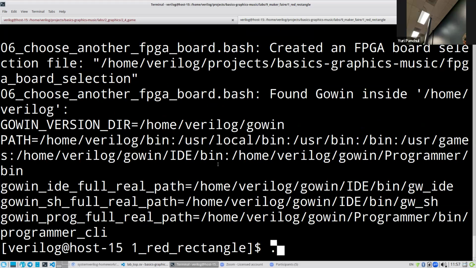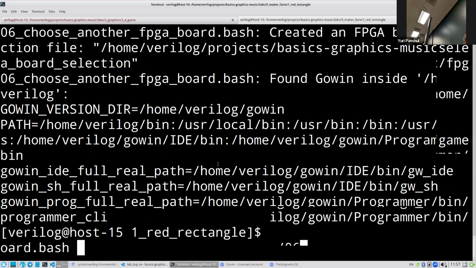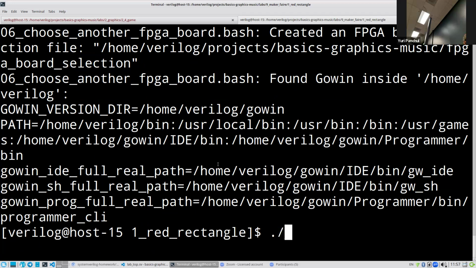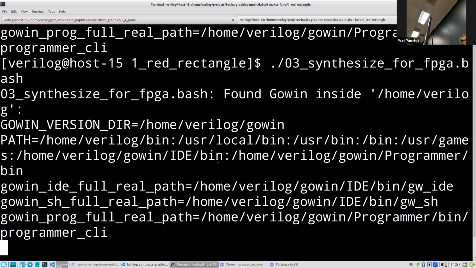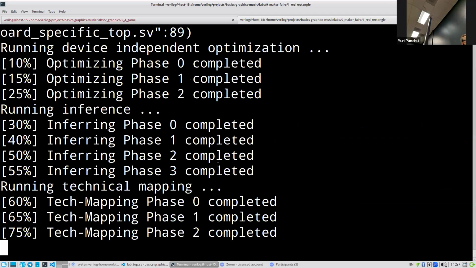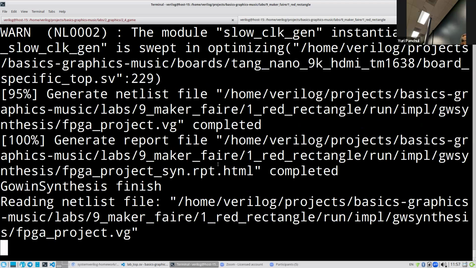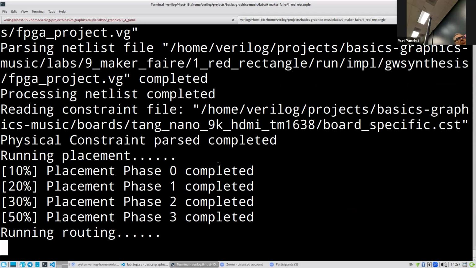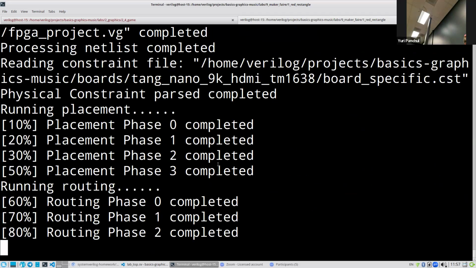Now we need to run the script called 03 synthesize. So this is connected to this HDMI display, and it's supposed to draw a red rectangle here.